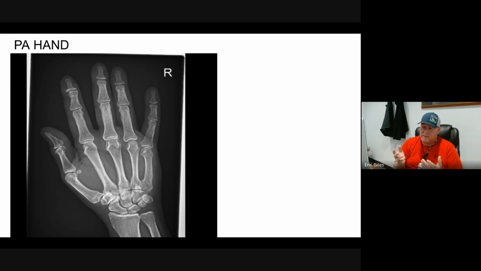And number 2, if we can help it, let's be uniform and put it on the lateral side of the image. If we do a right and we've got our right down here by the thumb, it's still a right hand, but for uniformity, the arm marker needs to be up here on the lateral side of the film. Okay. I know that's kind of nitpicky, but X-ray is all about making that body part look good. And yeah, we can do that for sure. Keep the marker on the lateral side of the body part.